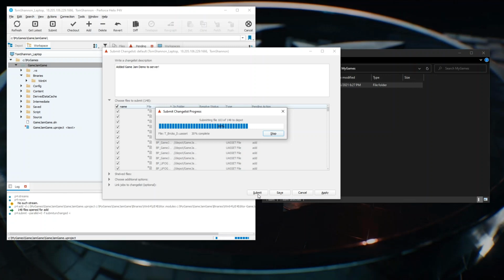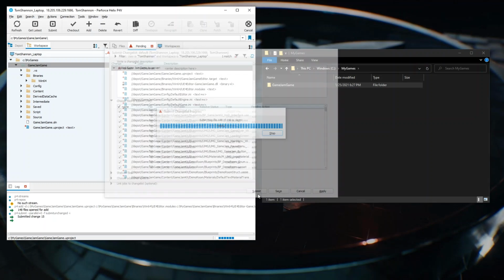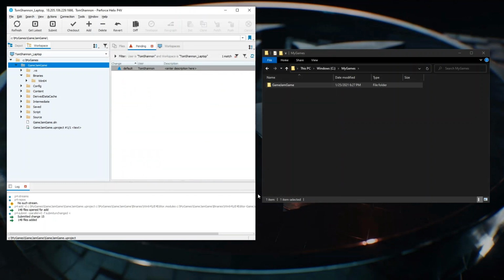Luckily, we have a fairly small project to work with today. Almost there. All right. We have now uploaded all of those files to our server. And now we can click on this depot tab and see there they are.